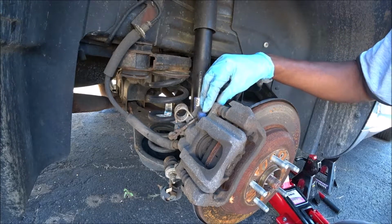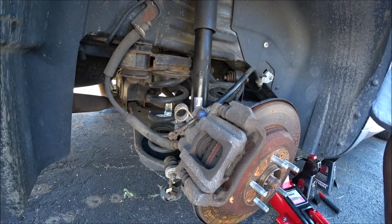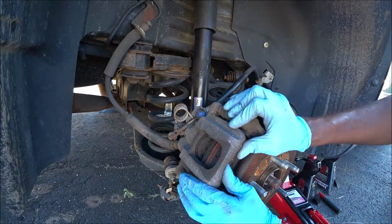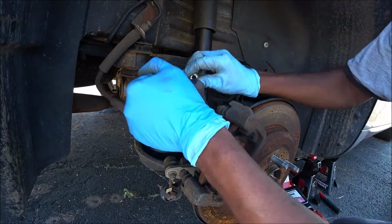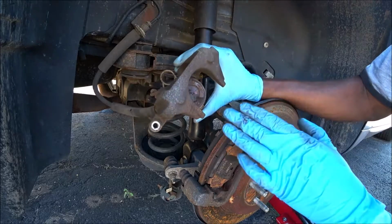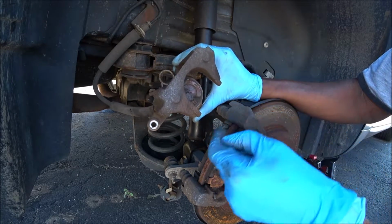So now that I have them both off, let's go ahead and remove these brake caliper bolts. We're going to push this up. Just like that. As you can see, from the factory they were greased up. So before we reinstall it, I definitely will clean this up with some brake clean.